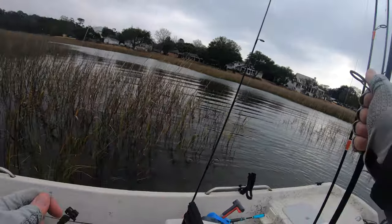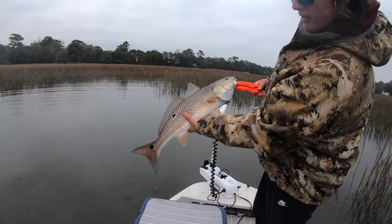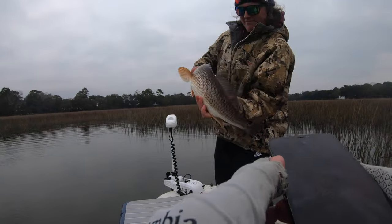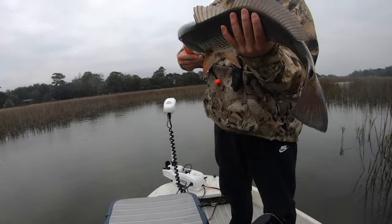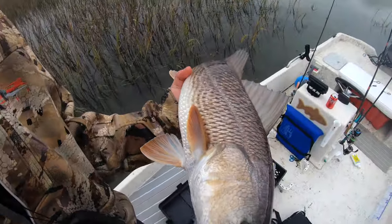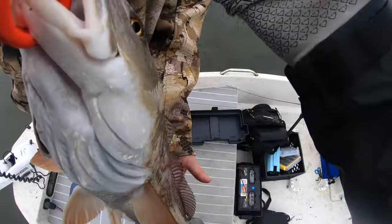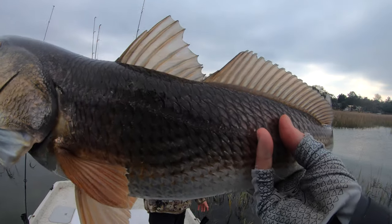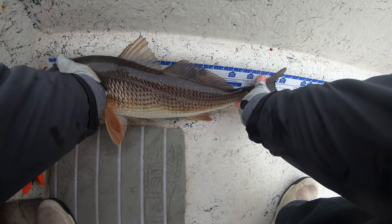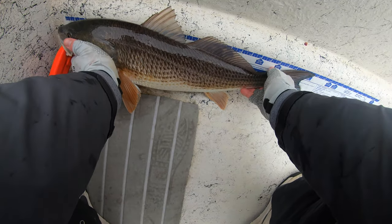I definitely need pictures after everything we went through today. Let me see — oh man, he's big! Oh yeah, that's a nice one — on the Toadfish! Oh my god, I can't believe we did that. Holy moly, what a day. Look at his colors — he's beautiful, that's a beautiful red. On artificial Z-Man Bad Shad, Texas Eye 3/16th, on the Toadfish 7.6 medium-heavy, multiple spot red. Been out here all day and finally found them staged up. We're looking at 24 inches — just over slot, barely 24 inches. There we go.